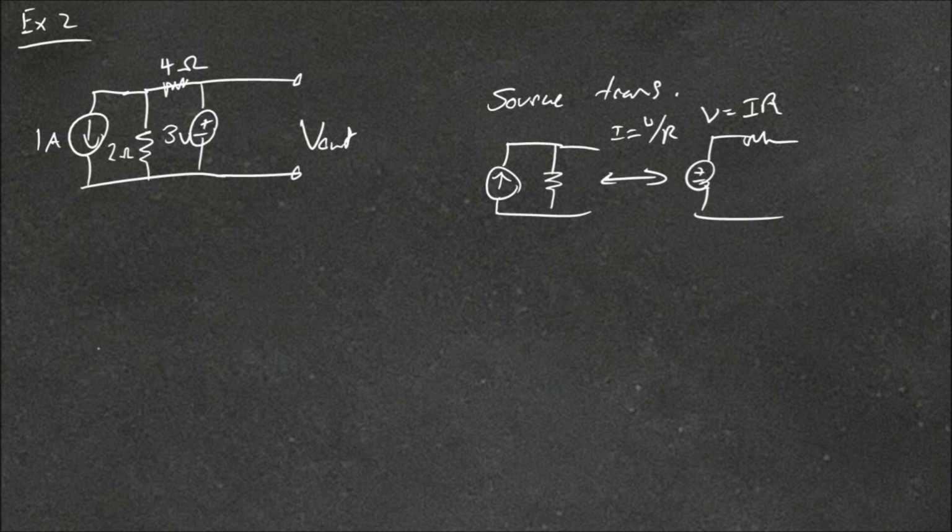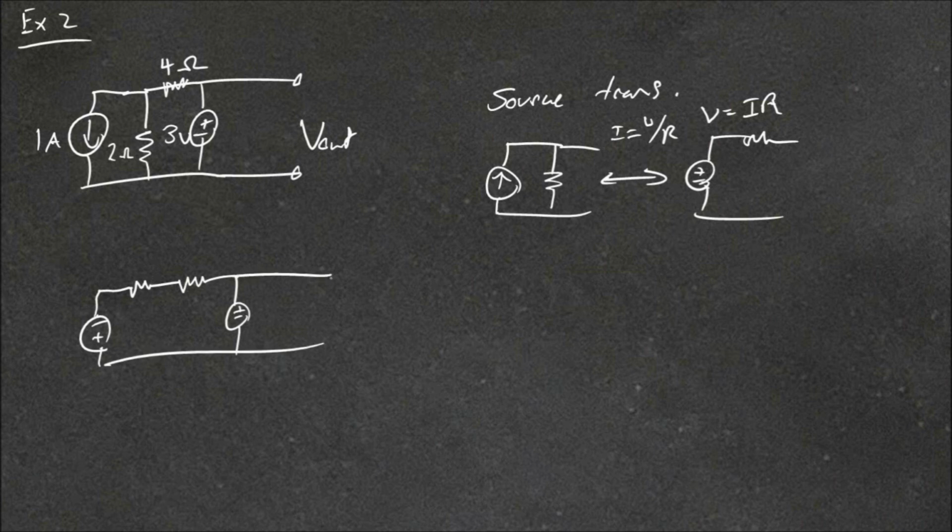The result would be a voltage source. Notice the direction of the arrow here, so that'll mean it's a minus plus, unlike here which is a plus minus. The resistor is now in series, and we've got our 4 ohm resistor, our other voltage source, and the output voltage. So that's still 2 ohms, this is 4 ohms, and this one's V equals our current 1 times by the resistance, which is 2, versus just 2 volts. And this one's 3 volts still.